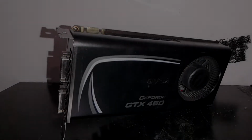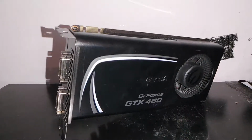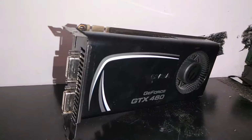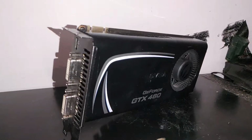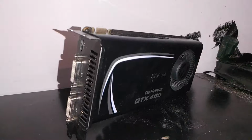Today we have a relic of gaming past, the GTX 460. It had a launch price of $199 USD, although I acquired this relic of a gaming card for $15 USD on eBay. The 400 series represented a major step forward for Nvidia, as they finally replaced the ancient Tesla architecture that was still in the 65nm process.